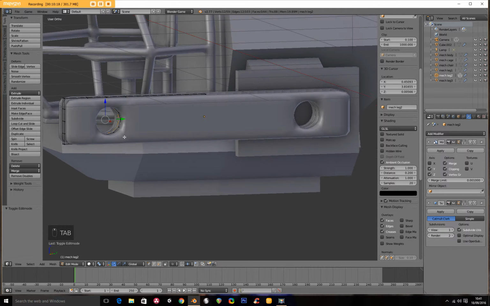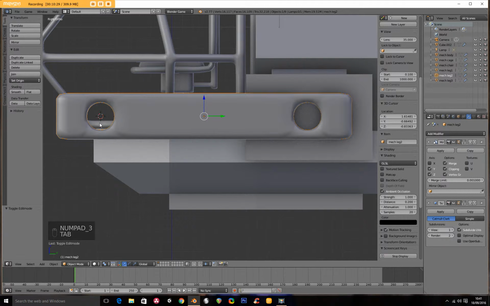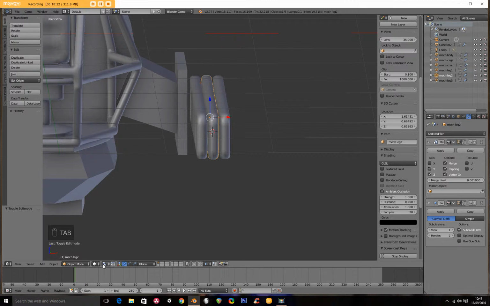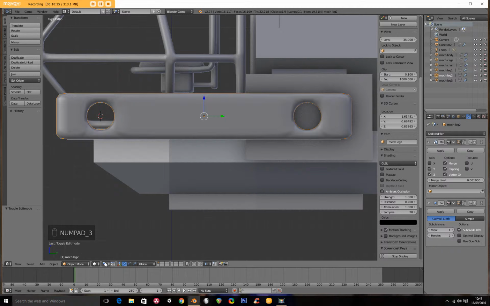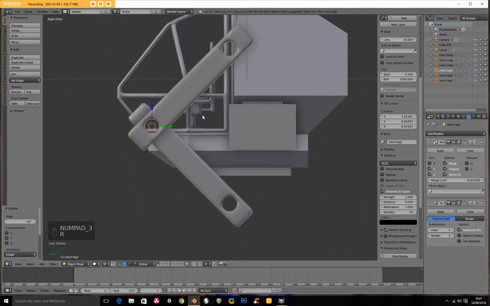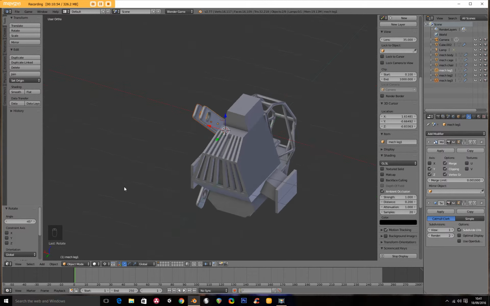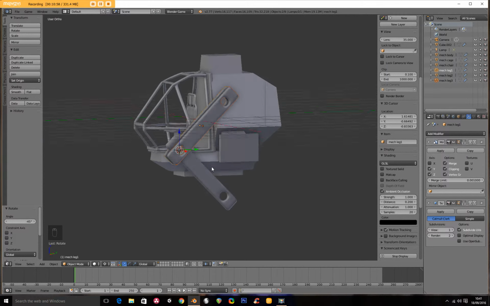Well, I go into edit mode. The last vertices we selected were a circle there, so I can go Shift S, cursor to selected. The cursor is going to move in between all of the selected vertices because we selected a circle. It's right in the middle. So if I go down here now, and this is my rotation, kind of my pivot point. I go rotate around pivot, so I can go R 45, and it's going to rotate around there, and I can take both of these and go R minus 45, and now we're starting to get something that resembles our very basic mech leg.